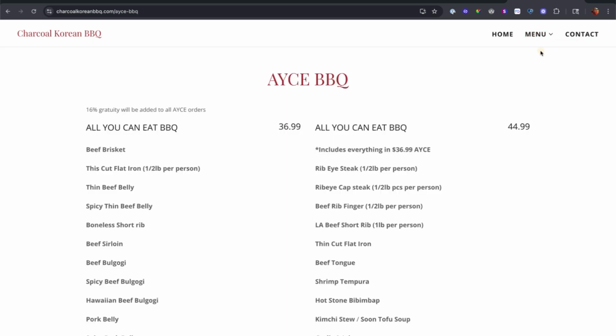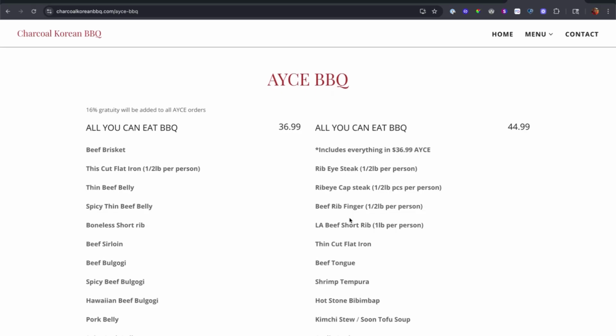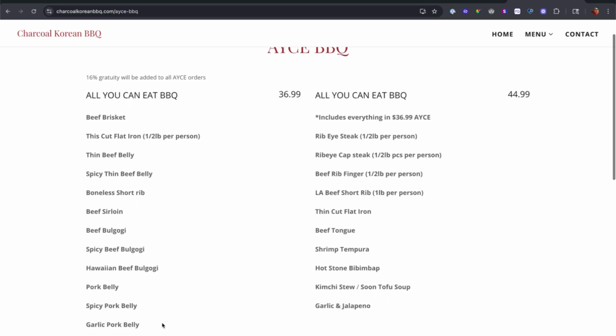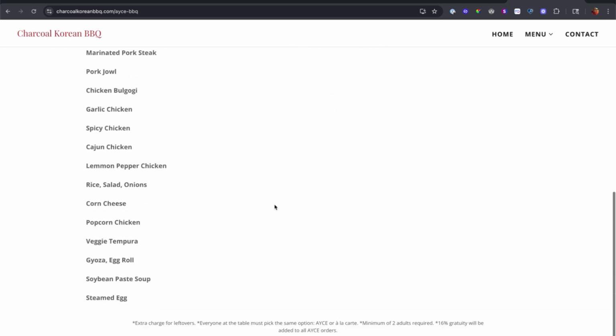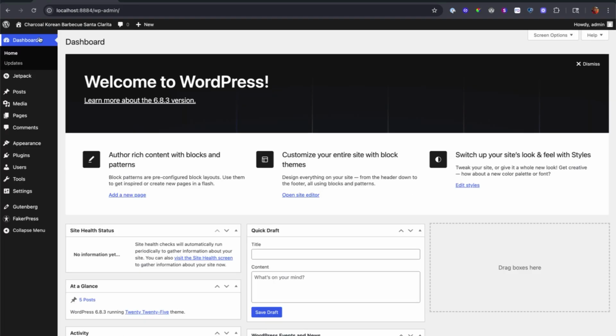Then the menu items are in HTML, which is good. A lot of restaurants have their menus in PDF, which isn't accessible. That's good, but then you don't know what you're getting. You have to make the association from left to right, so it looks like you read top to bottom here, but then there's some text above, and then there's some text below. So it's a little confusing how the content's laid out. So with that in mind, we're going to rebuild this as our restaurant page.